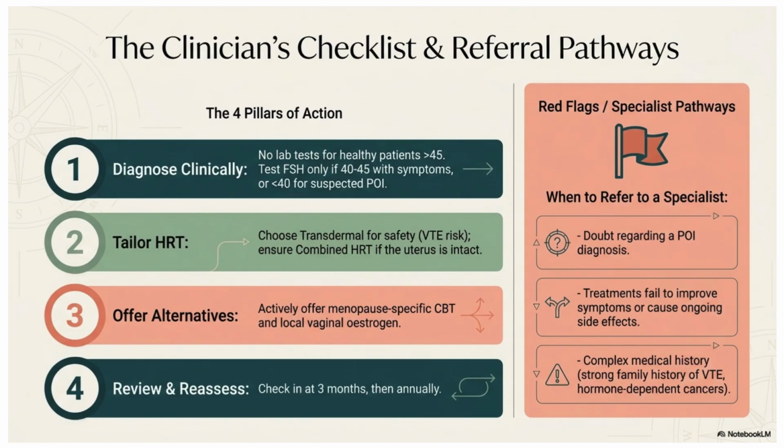Complex histories include previous hormone dependent cancer, high familial cancer risk, current aromatase inhibitor therapy, previous coronary disease or stroke, strong VTE history, or known thrombophilia. Planned medical or surgical menopause may require fertility, oncology, gynecology, or specialist menopause input. Also, seek advice when the patient has had subtotal hysterectomy, endometrial ablation, significant endometriosis, or another condition that may be affected by HRT. Referral is not a failure of primary care, it is part of safe, coordinated management.